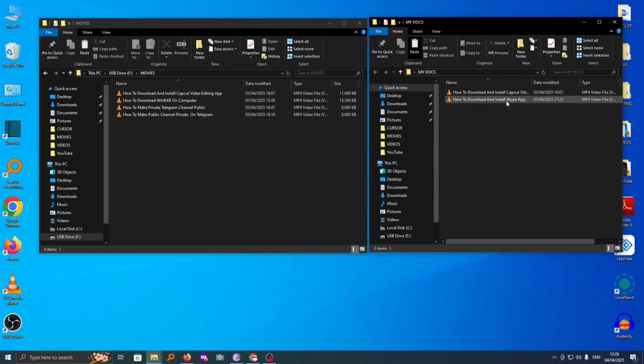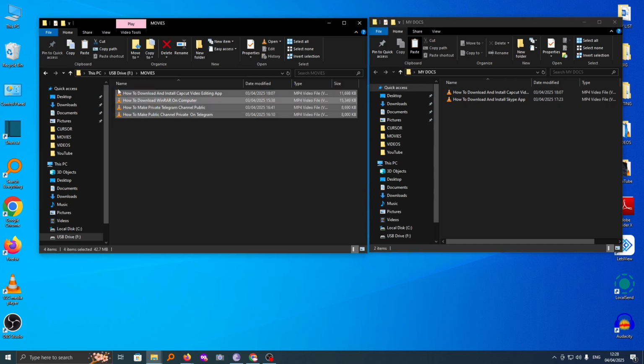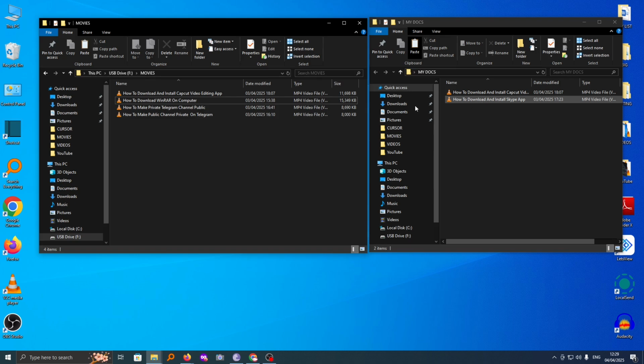Now you realize that I had here 5 of them. Now they are remaining 4 because this one we didn't just copy, but we moved. We completely cut it from here to here. So that is the first method you can use to copy or to transfer files from one device to another. So that was the first method.